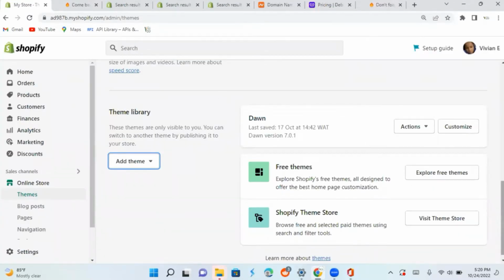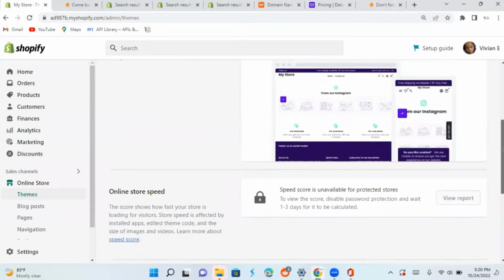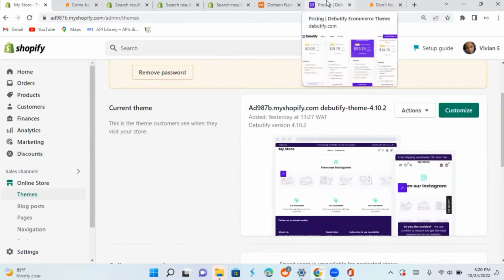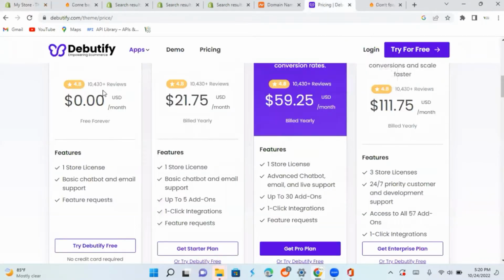Okay, so let's go into customizing Debutify. I want to mention that for the purpose of this tutorial, I'm going to be using the Debutify free plan. Debutify does have a number of plans. There's the free forever plan at $0 a month, and there's a starter plan and all of this. A good thing to mention is that for the free plan, you don't get any premium Debutify add-ons.